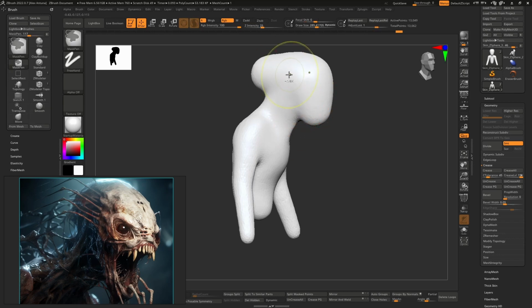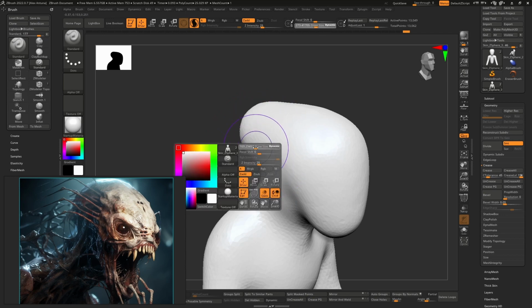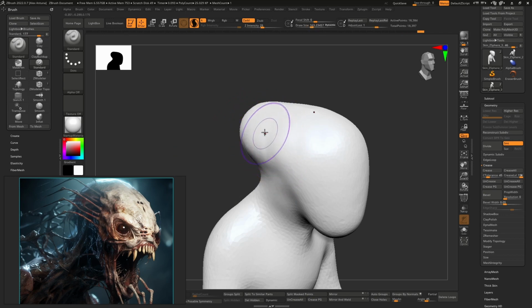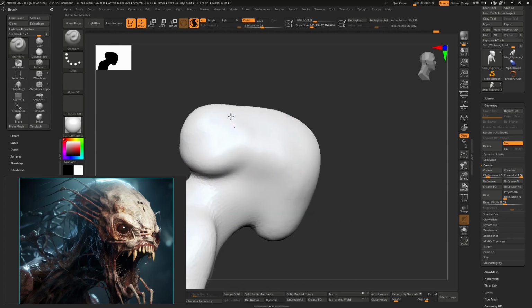No matter how many polys, I'm just kind of going around, and we'll go to the standard brush. Just start forming out this melon. Kind of reminds me of Pumpkinhead, inspiration. Let's go in there.